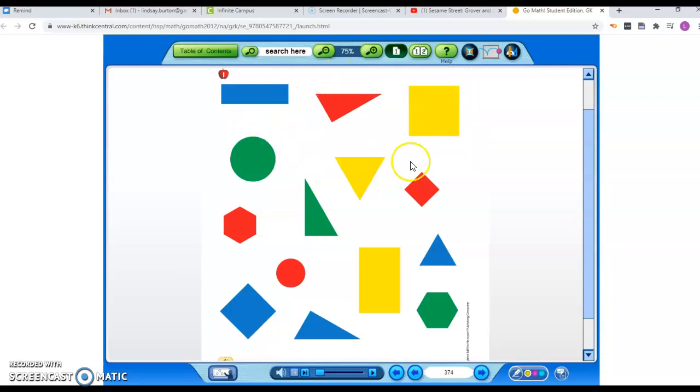Okay, I want you to keep going on this page, and I want you to put all these shapes to that test. Check and see if they have 3 sides and 3 vertices. If they are a triangle, you're going to put an X on them. If they do not have 3 sides and 3 vertices, you're going to leave them alone. That means they're a different shape. So you can finish this page on your own. You can push pause if you need to work on that. I'm going to go on and give you the rest of the directions, okay?